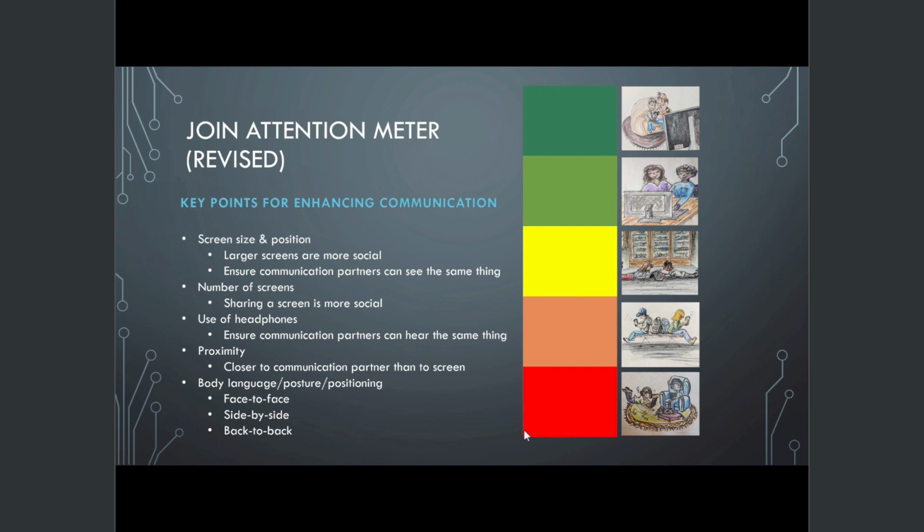The green section naturally highlights where we would see something like AAC. Yes, we have a screen involved. However, there is only one screen and it's used for the purpose of directly communicating with somebody else that's present. And that person is likely within close proximity as well.